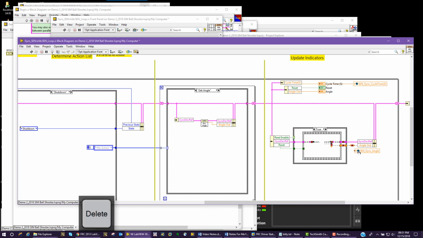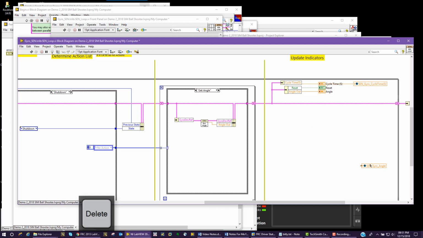Right. Now all this code over here can kind of go away because we've replaced this code with our actions. But we still want to write all our globals in this section as well.